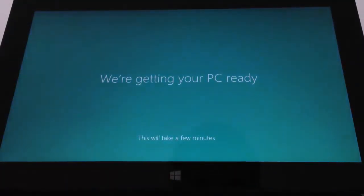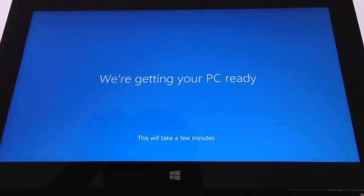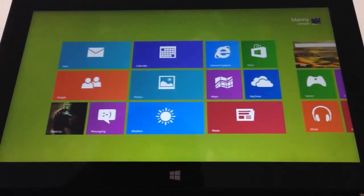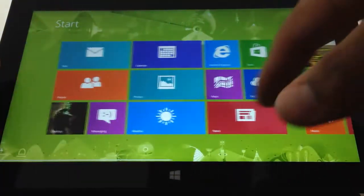Boy, I am ready to see this device in action. I was actually playing on Steam with a buddy yesterday. In fact, I'll tell a little bit about the story. I ordered this. Oh, well, it's ready. I guess I don't have to. So let's see. What do we have on here?